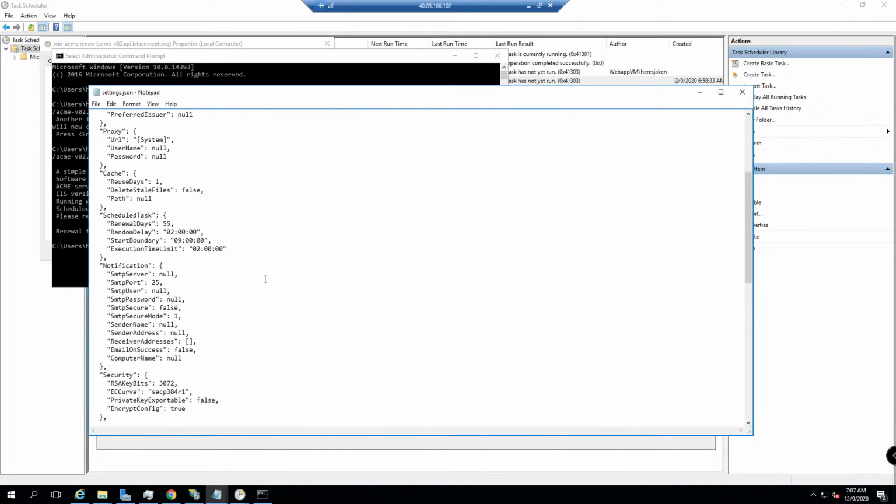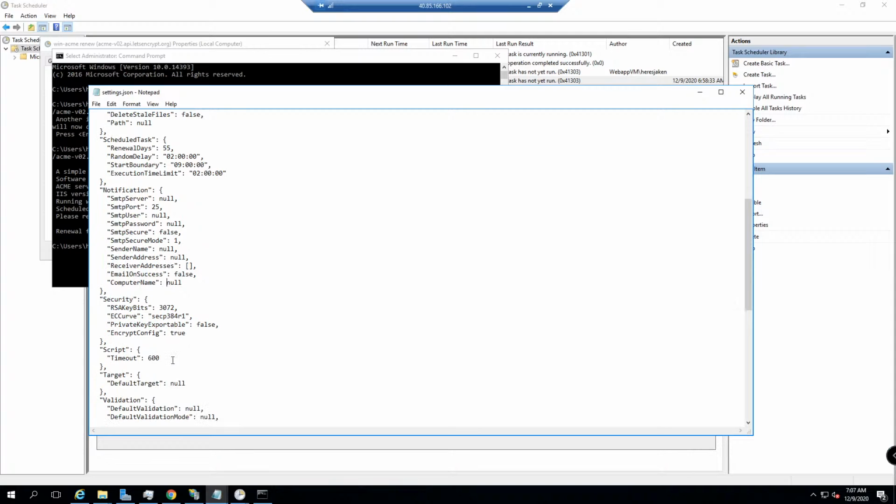Apparently we can make it send an email. Haha. So we can actually set a notification in here. Wow.